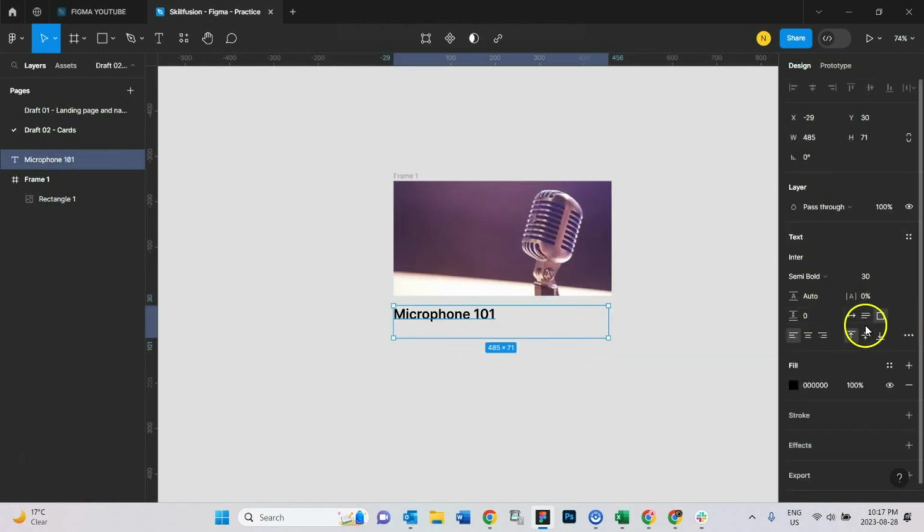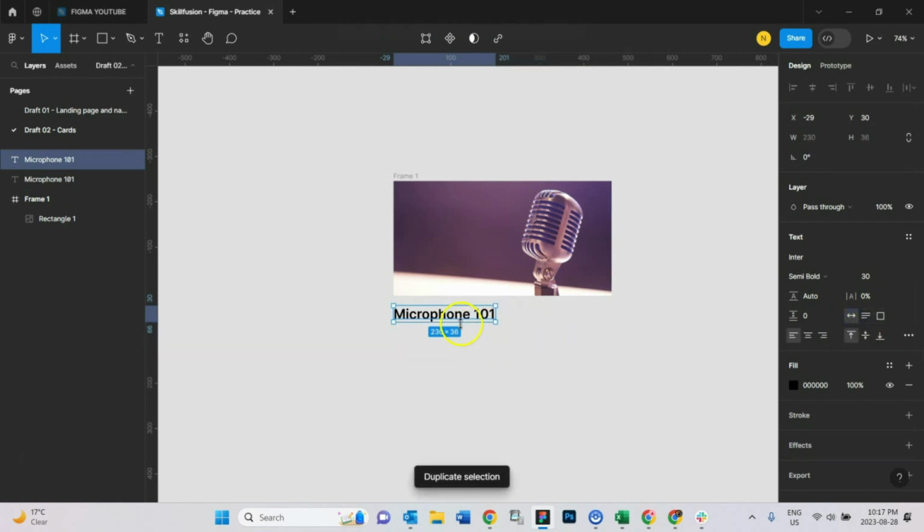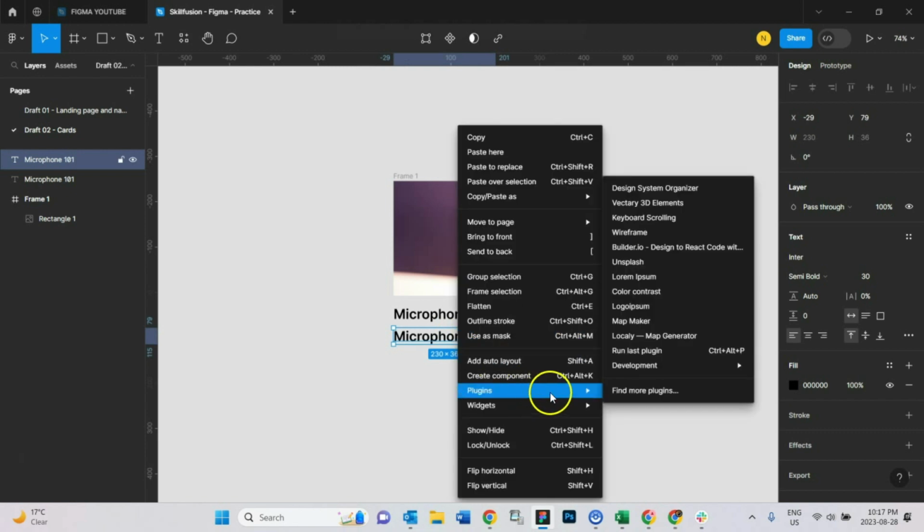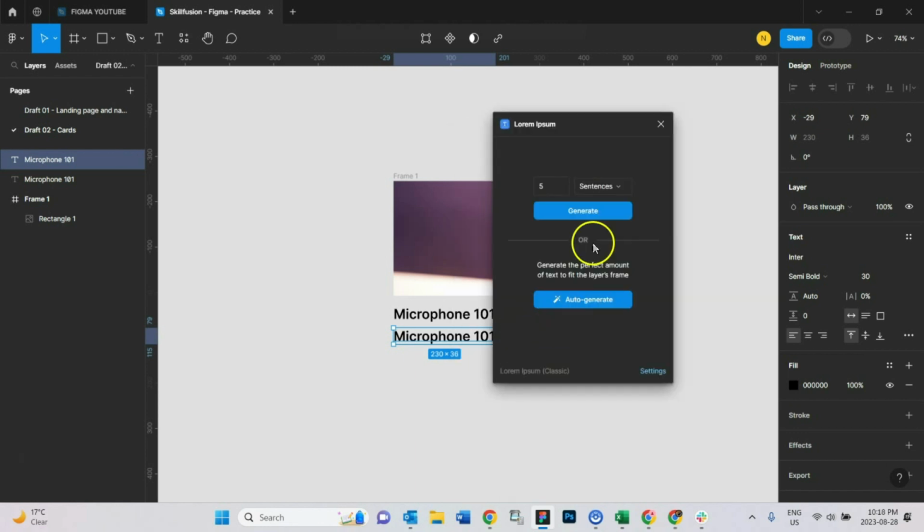Now let us make this into a frame. We are going to duplicate it, and we have the description for the item itself. We are going to right click, go to plugins, and go to Lorem Ipsum, which will help us to add some text.